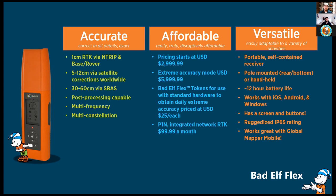12 hour battery plus, depending on which modes you're using. So a very large lithium ion battery, which it should be noted that we have a USB On-The-Go port, which means that you can plug in a battery pack purchased from Amazon for $20 and it can be actively charging your Flex. So if you need to get more than say 12 hours of battery in a day, that'd be a great opportunity. You can also back charge, because it's On-The-Go, say your phone or tablet in a sticky situation. It's also versatile in that we work with iOS devices, so Apple, Android, and Windows, so that we give you that flexibility to bring your own data controller, aka your smart device.